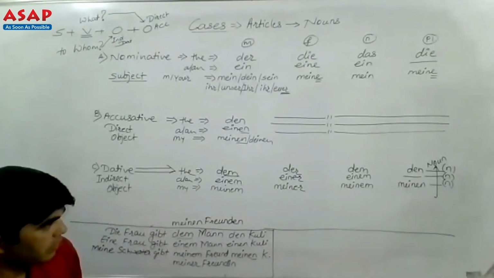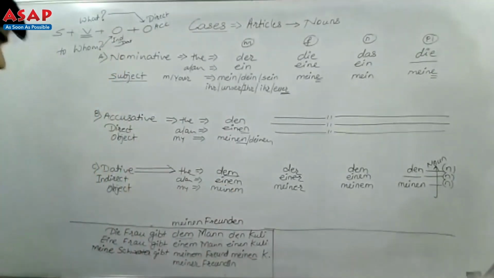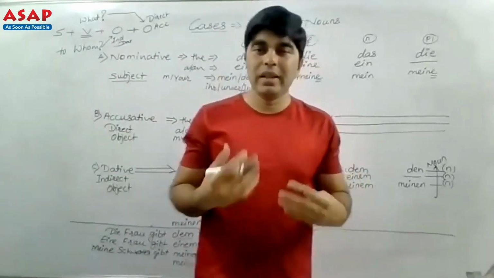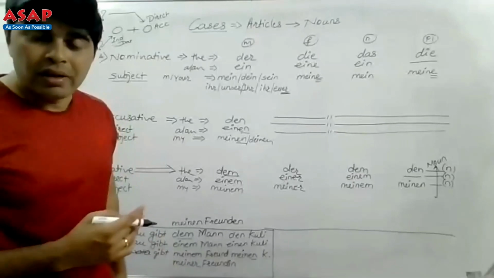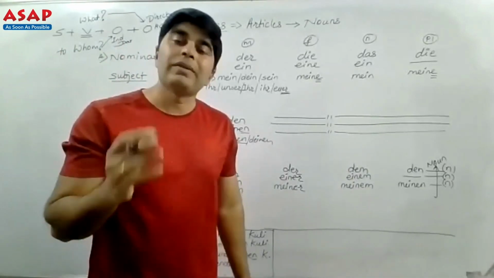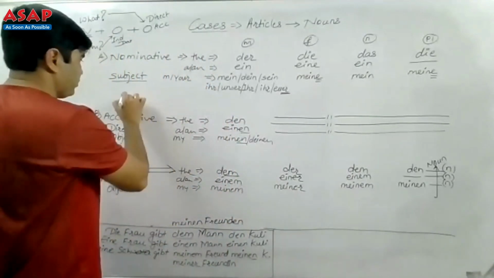Okay, if it is clear, then we need to add one more point in this. But what we are adding now doesn't have any relation with, and we cannot divide it according to, masculine, feminine, neuter. If a girl is speaking, she will use the same word, and if a boy is speaking, he will also use the same word. So, what is that exactly?